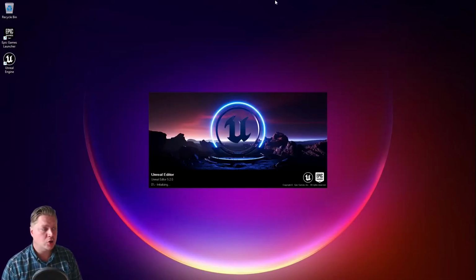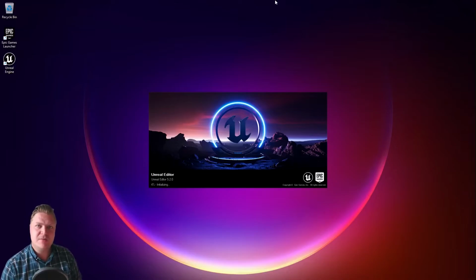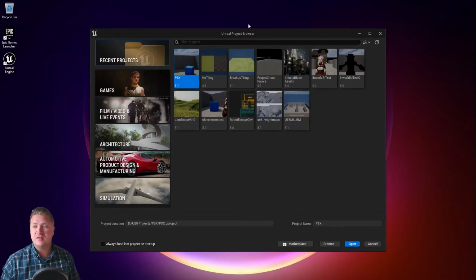And now that that's all done, you can see that the splash screen has opened up and it is beginning to open the engine. This does take a little while, and the first time you open Unreal Engine, it has to do what is called compiling shaders, and that also takes a while, especially if you've got a particularly slow CPU. So you just have to be patient with that until we get to the New Projects or Open Recent Projects screen. And the engine's finally open. You can see it's taken me to my Recent Projects tab because I've had this installed before. However, you might see something different.